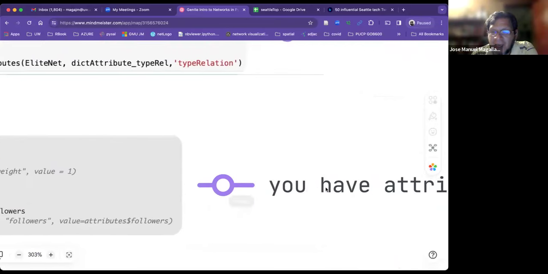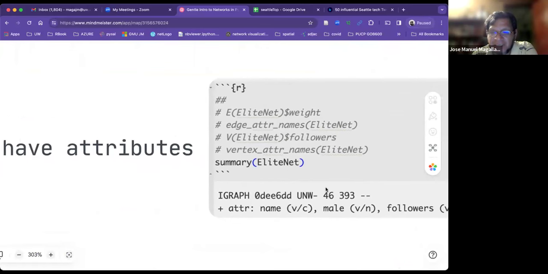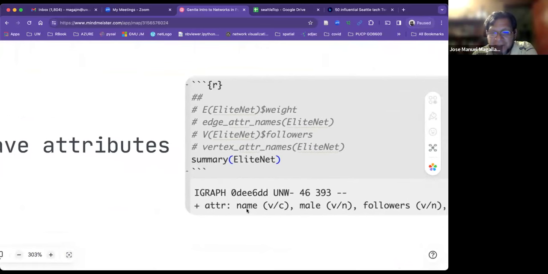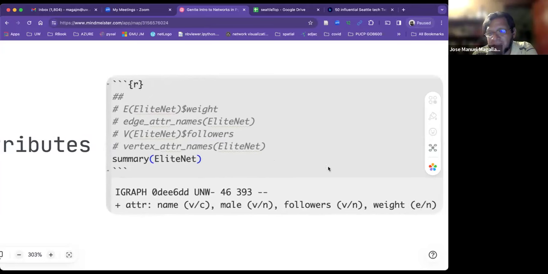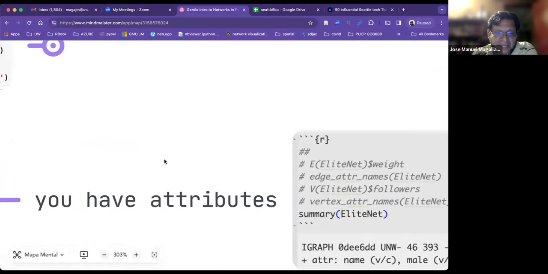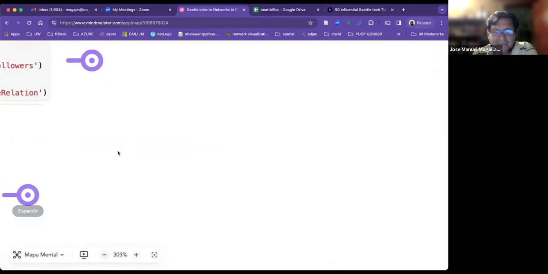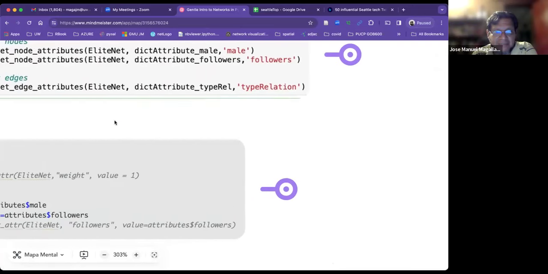All right. When you have that, you can just request a summary of the net. And it will tell you the same thing, but now it will tell you that besides having the name of the vertex, there is an attribute that's mail. For the vertex, there is a numeric value, 0 or 1, or followers, that's the same thing. And there is an attribute weight that is for the edges, that is a numeric value. So you can still use the command summary here. If you are in NetworkX, you don't have a command summary, you don't have a command describe, those commands that are very common in pandas. You don't have that.